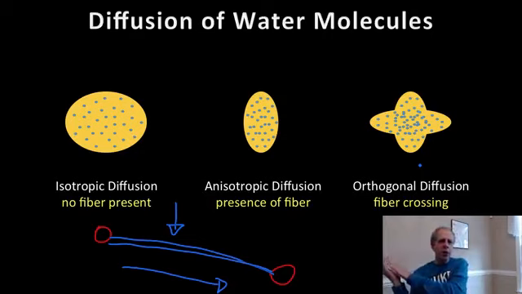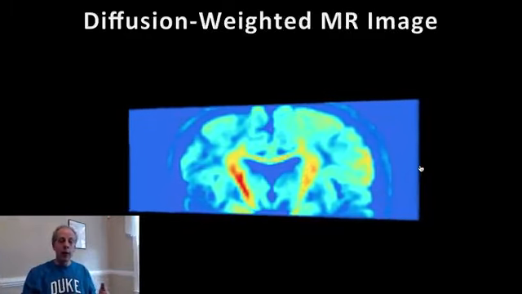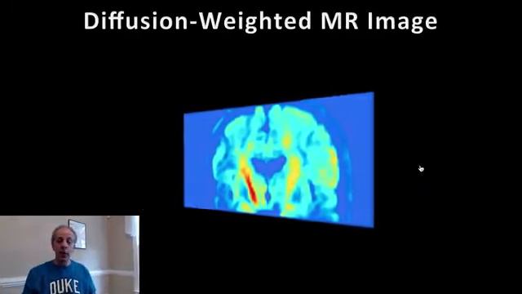So you're creating magnetic fields in different directions. You go around, let's say, a circle, and you try to create a field in this direction to push water in that direction. Then you try to create a field in this direction to push water in that direction. You basically do that for multiple directions, and you measure if you can move those water molecules in that direction. Then what you get at the end is something that looks like this.